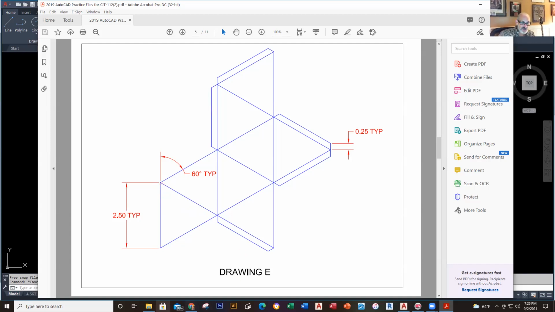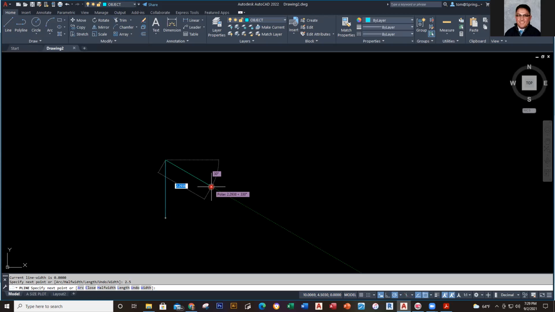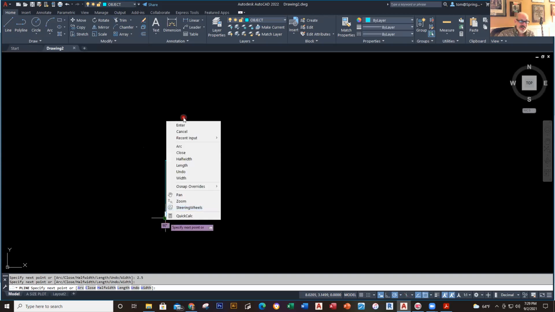So let's start. I'm going to go back over to here, and this is actually kind of fun. I go to my polyline and click here. I click at any point and pull it up, and the distance was 2.5. Then I pull it over here and lock it in at 30 degrees. That's what I want. Now, what is the distance that I should type in there? 2.5. No matter what I ask you, the answer will be 2.5. All right, there we go.